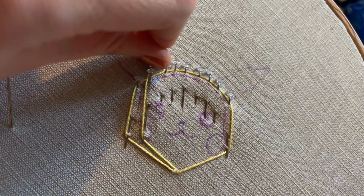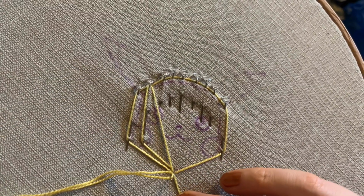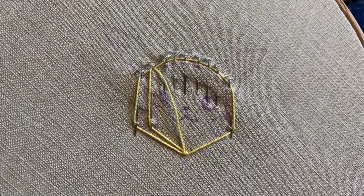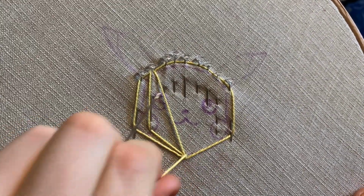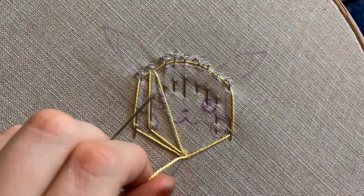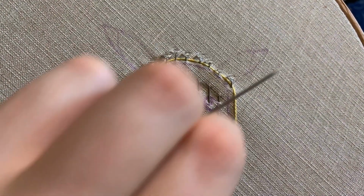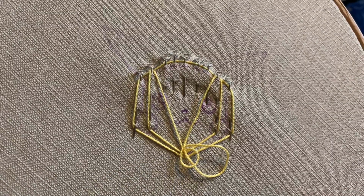And I'm going to create that chin and cheek idea again by going underneath the second innermost pin here, the very end, and then round the top. So I've got this triangle shape, and then I'm going to repeat that shape again on the other side. So I'm going to come underneath the bottom of that pin, like so, round the top of that second innermost pin, and then back down.